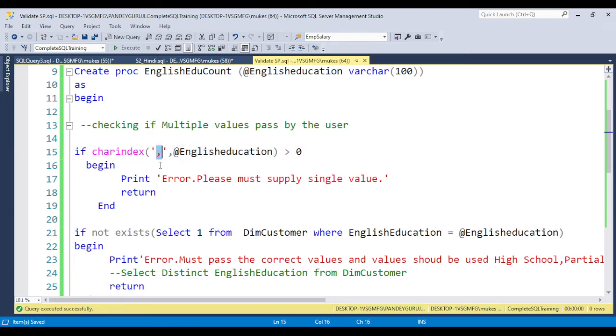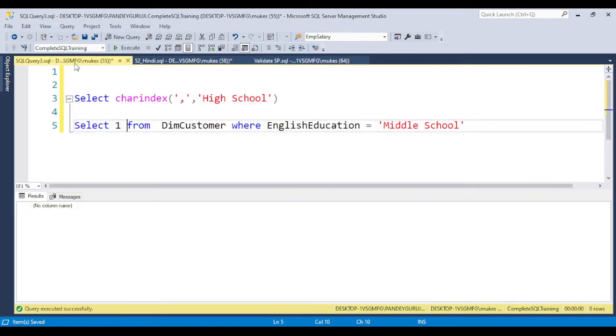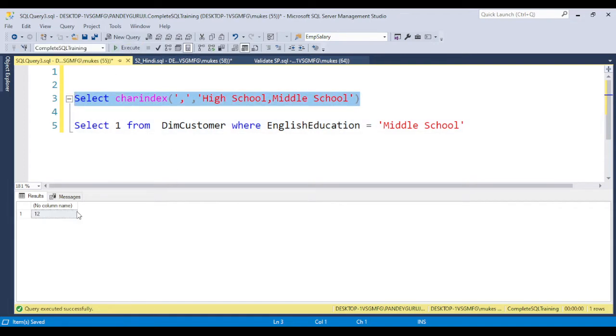We pass the comma. Suppose the user passes multiple values like high school or middle school at a time, they will definitely include a comma. If you pass this value, you will get an index position of 1 or more.